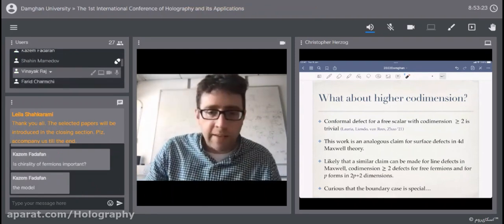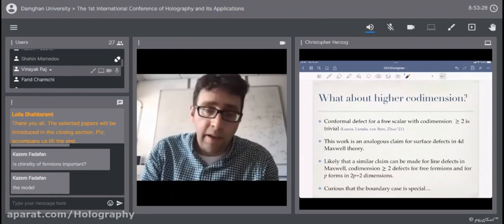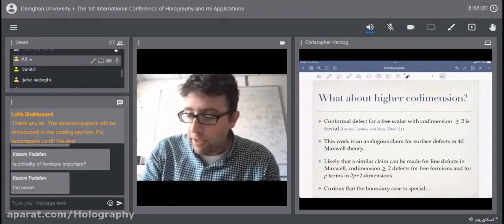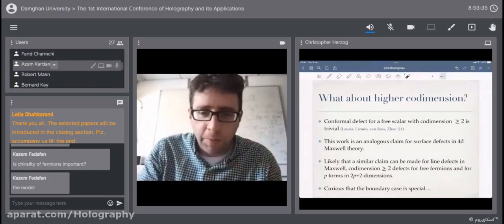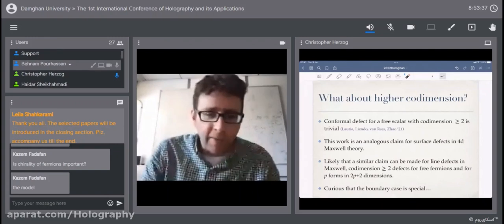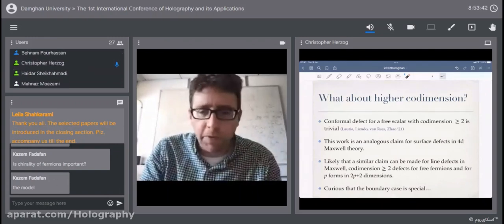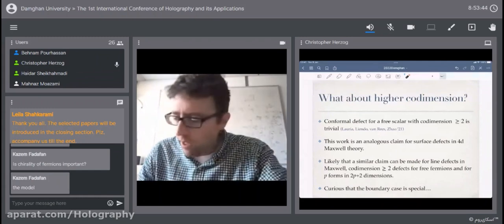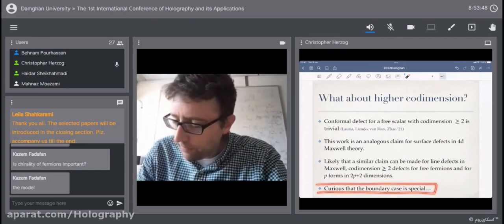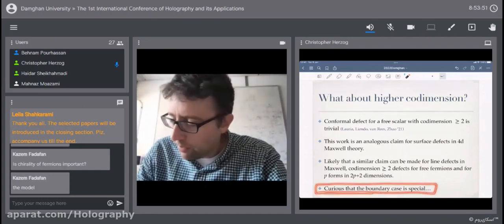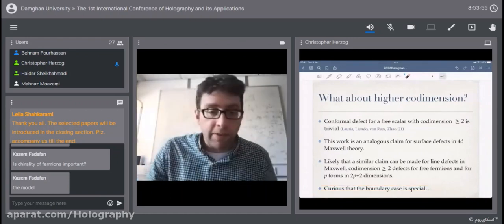For the supersymmetric case, the localization model I was talking about, this mixed dimensional QED, there it's all very constrained by N=2 supersymmetry. So the chirality is what comes out of insisting on N=2 supersymmetry. So it's curious that the boundary case is special. It is curious, and I'm not sure I have a simple explanation for what makes the boundary so special in this kind of framework.